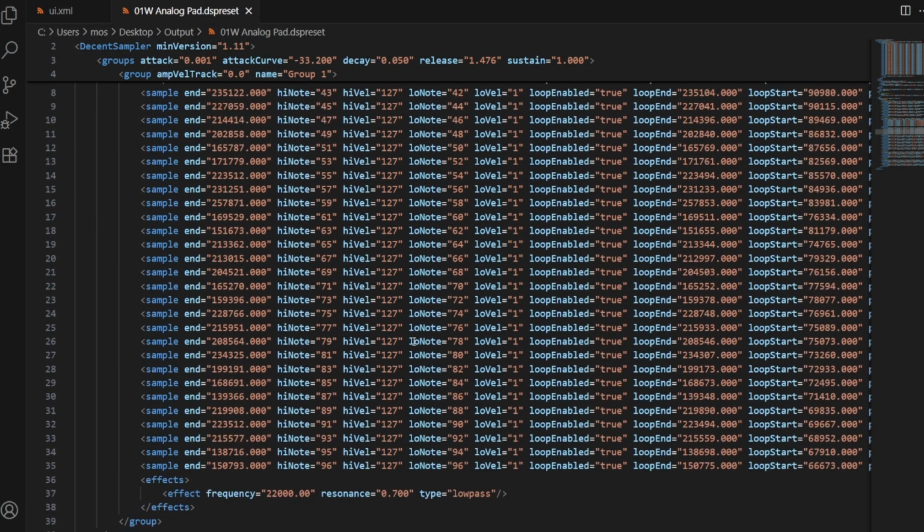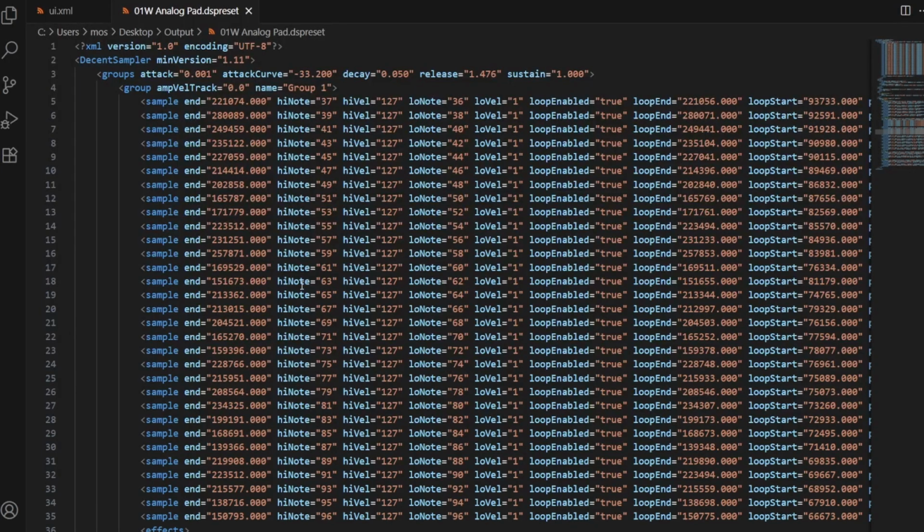The other thing worth mentioning is the envelope of the amplitude. There's also a problem depending on where you assign it. If you, for example, assign it on a sample or group level, then it seems not to work to change it on a groups level. I'm not sure if that is by design or if that is a bug, but this seems to be the case. So what I did before in the previous versions, I always assigned it on the sample level to have the most flexibility.